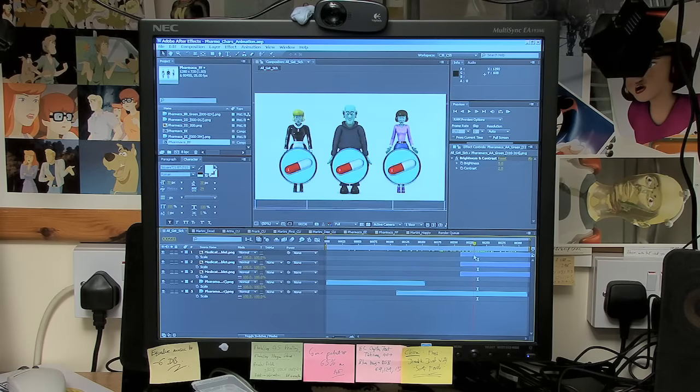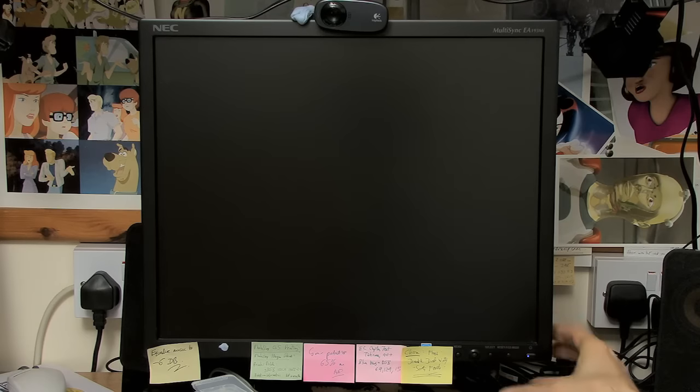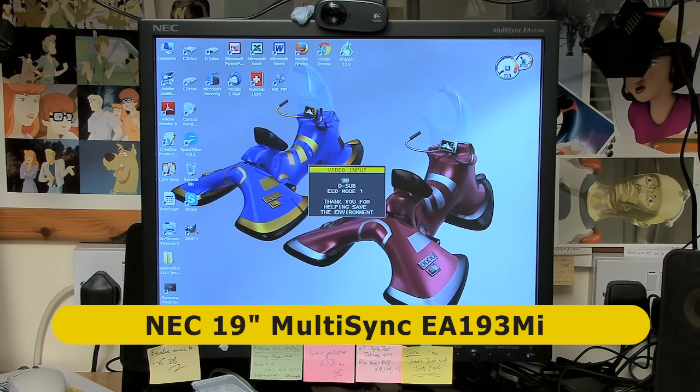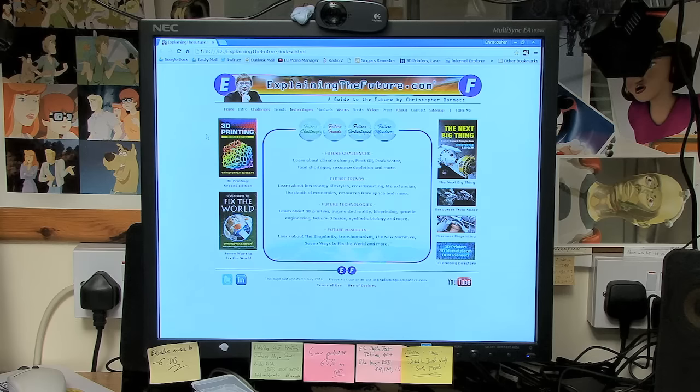If you're thinking how do I switch between machines — well the monitor has got inputs for multiple computers, a DVI and a VGA input. I have the i3 connected via VGA and the main PC connected via DVI. The monitor is a 5:4 monitor at 1280×1024. I happen to like it as a writer. This is a nice IPS panel. I do own a 16:9 monitor and I might put one here at some point, but every time I try it out I go back to this 5:4 ratio, because as a writer I find that the nicest thing to use.